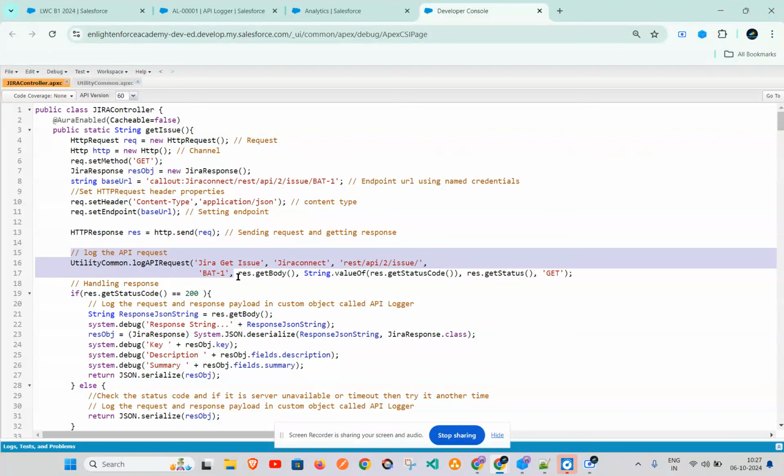Now whatever response I am getting, I am logging it in some place, so that in future, if I say I didn't send the request, or the system says no, I didn't receive the request, at that time we have a mechanism which will tell us in full what the request and response were, when it was sent, what the endpoint was, and what name credential we used.